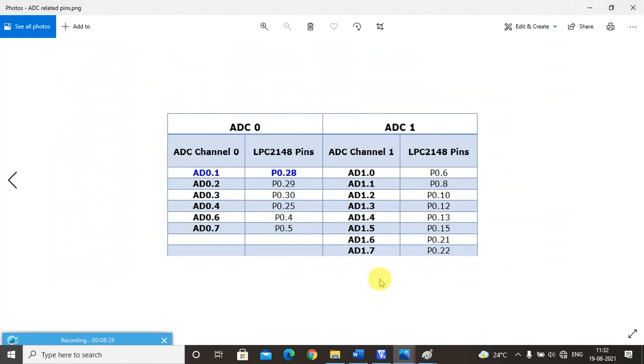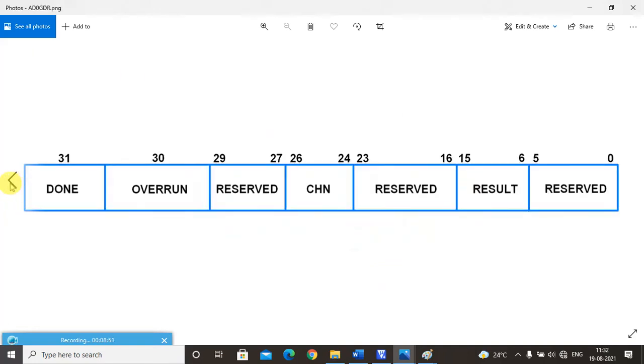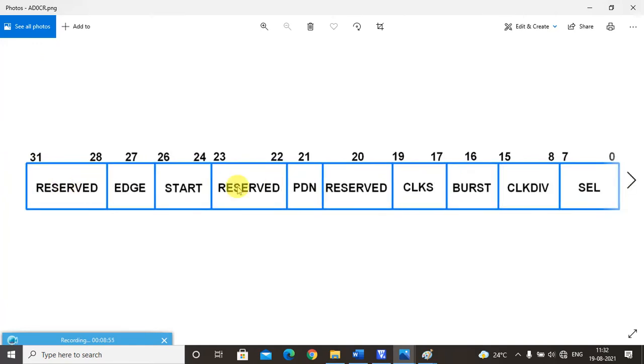Now let us understand the concept of the analog to digital converter register. ADC has 2 registers, namely the analog to digital control register and the analog to digital global data register, ADCR and ADGDR. Remember, ADCR and ADGDR. This is ADGDR, the global data register, and this is ADCR, the control register.